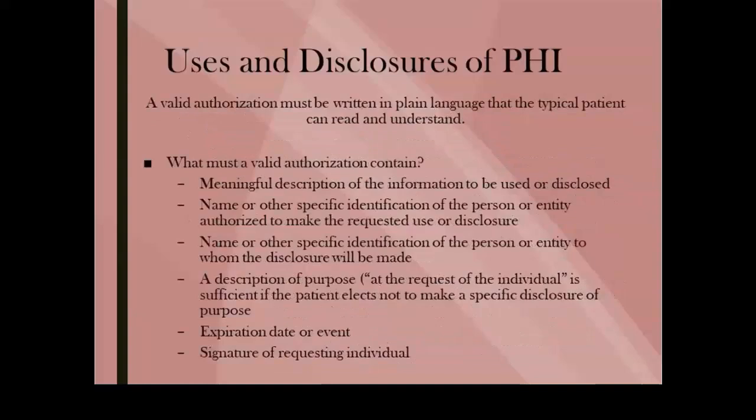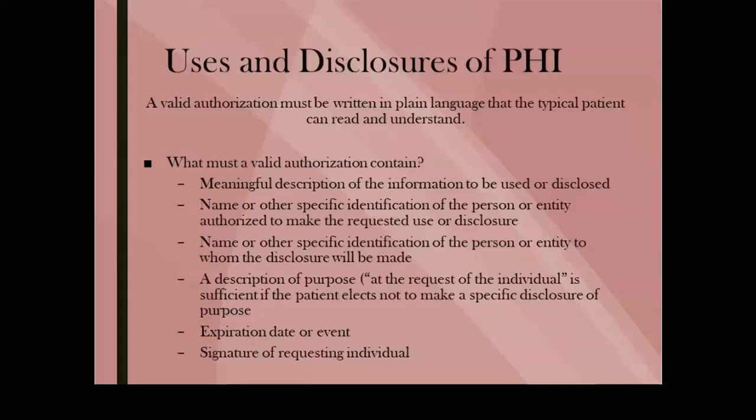Okay. Now that we know what three separate authorizations we have to have, for any authorization you're using, one of the actual requirements is it must be written in plain language that the typical patient can read and understand. So it has to be kept very basic. And here's what it actually has to contain. A meaningful description of the information to be used or disclosed. Meaningful can be my entire medical record. That's meaningful. But there has to be a description.